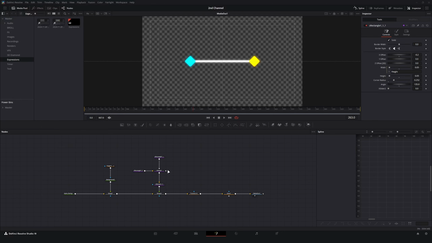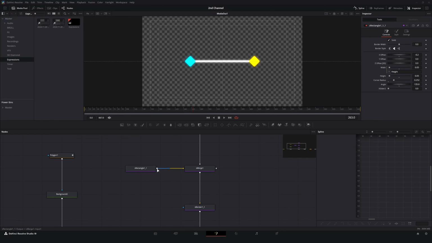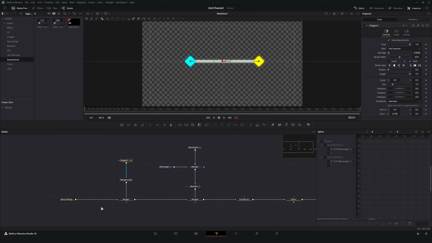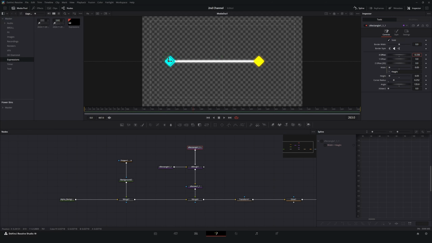But with that said, what I have set up right here is 2 rectangles using the shape system, and the little trick that I have for them is if I grab and move either of these rectangles, the polygon on this left branch moves with it. So you'll notice that again, if I grab either of these rectangles, the polygon expands with it as well.